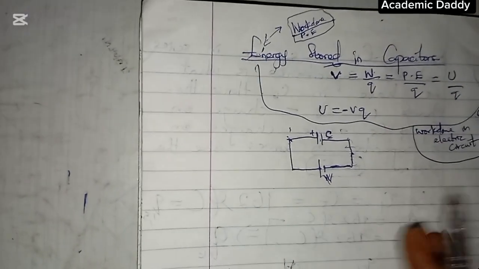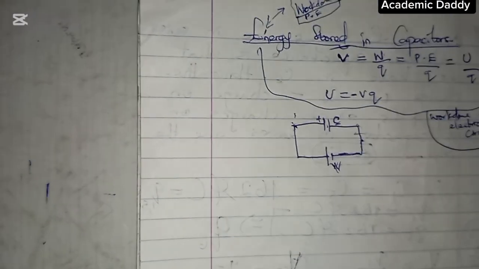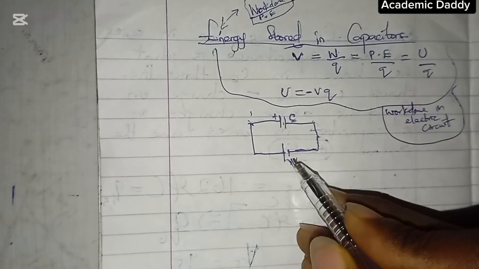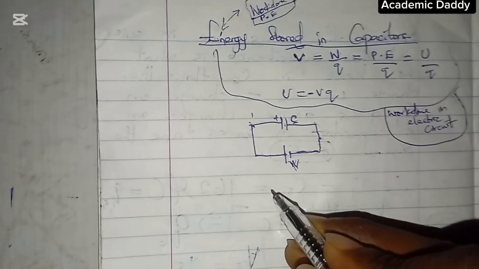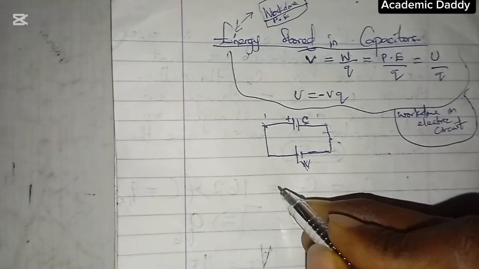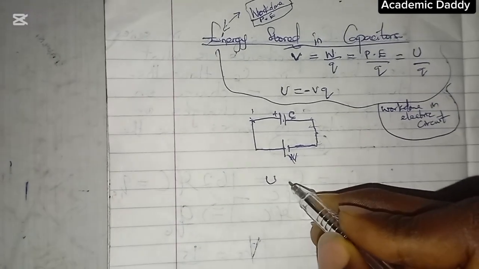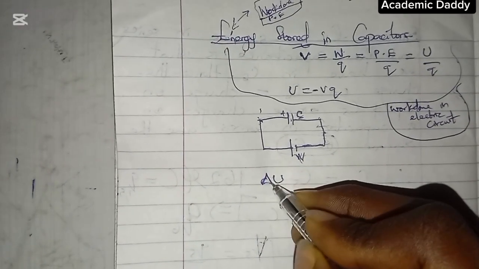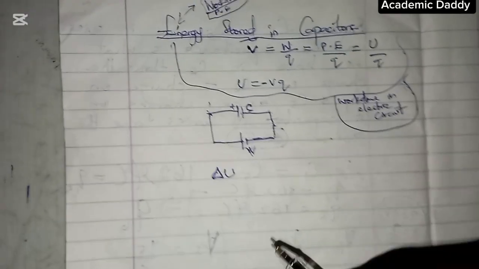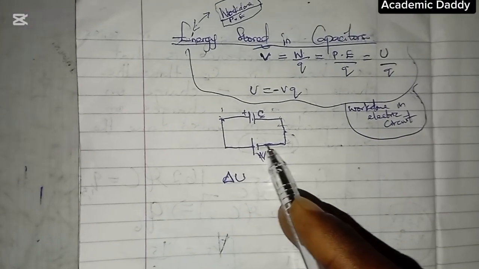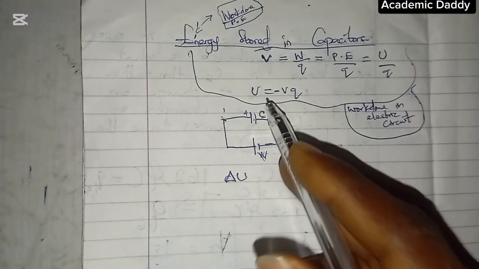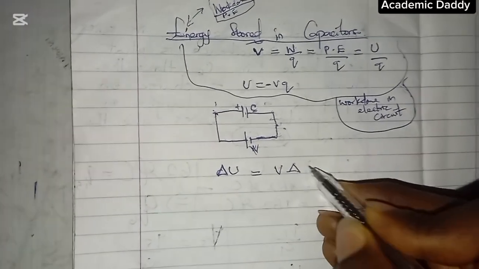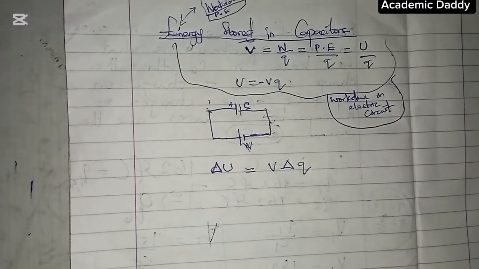So enough of the long story, because that's not what we are here for, but I just want you to understand the concept. So since the work done in moving charge in a capacitor is not at one place, we'll say that U, which is work done, will have a change, because the work is not steady, so it changes. The work done in moving this charge changes. So I have change in U equals V, and the charge that I'm supplying is Q.